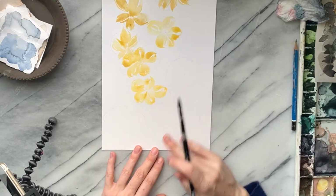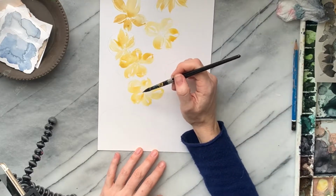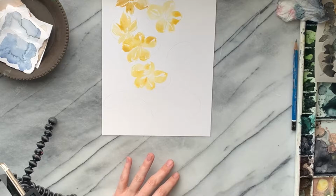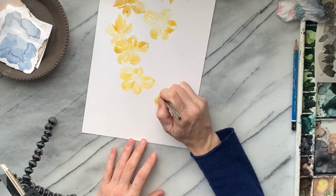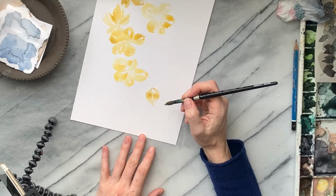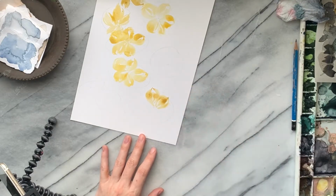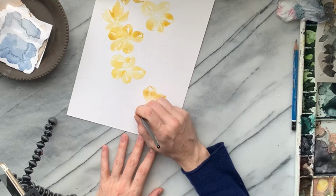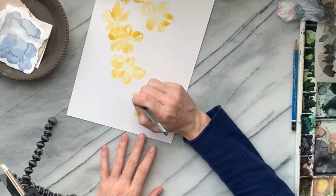Alright, last but not least, we're going to do my favorite ones, which are super similar. They are rounded as well, but I'm going to use 3 strokes to create them instead of 2 to 2.5. Like 3 very distinctive strokes. I like one in the middle. I'm still aiming for that negative space.